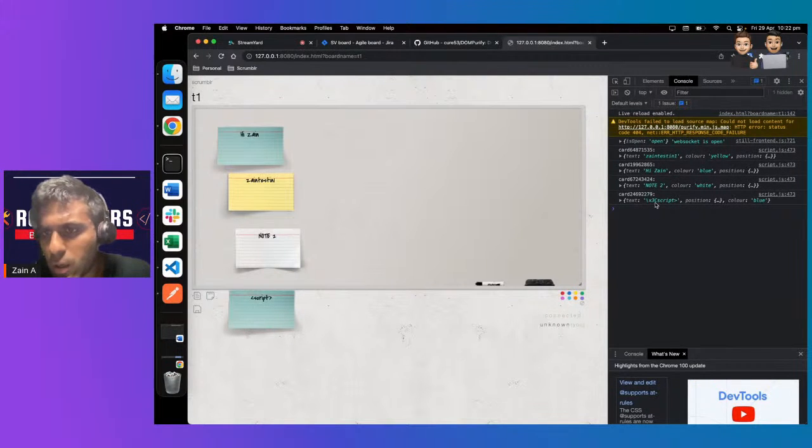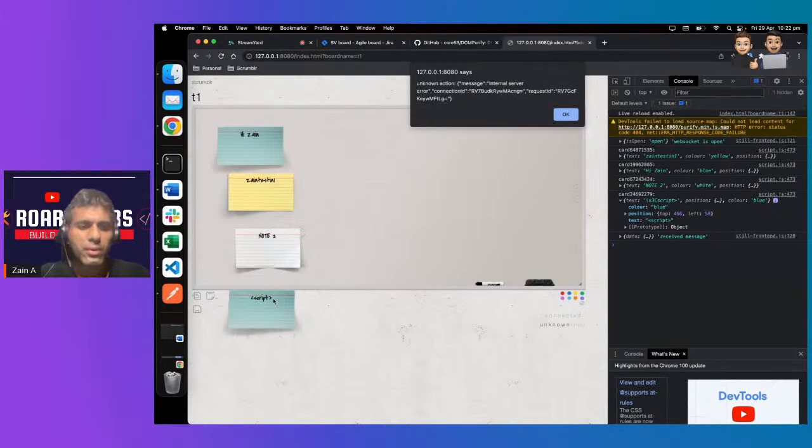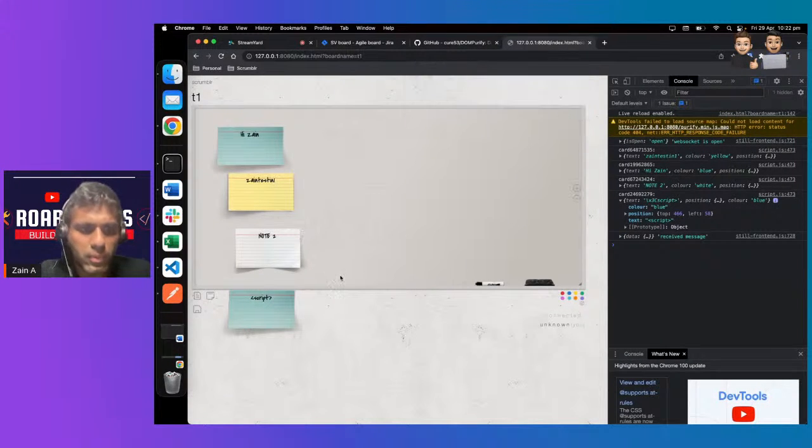So is this how it's? No, it doesn't. So I need to avoid this sanitize script tag.